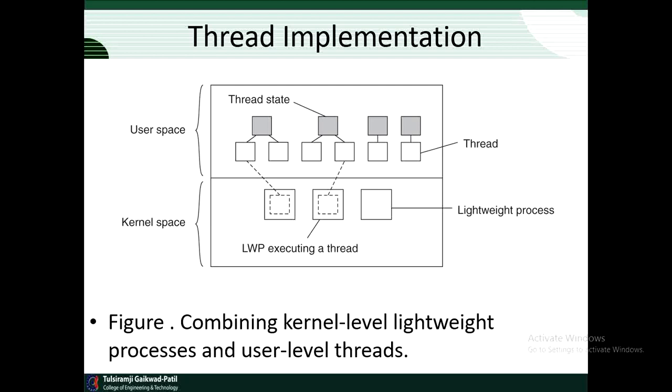Here, in this diagram, a scenario combining kernel-level lightweight processes and user-level threads is given where the user space and kernel space are shown. The thread package can share multiple LWPs as shown in this figure. This means that an LWP can be running its own user-level thread. Multi-threaded applications are constructed by creating threads and subsequently assigning them to LWPs. This is about threads used in user space that utilize LWPs, that is, lightweight processes.